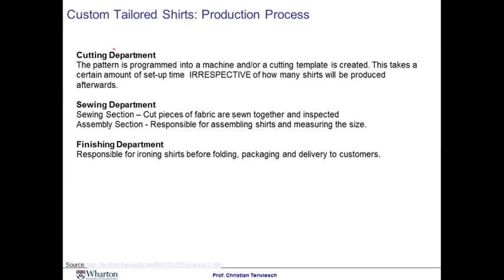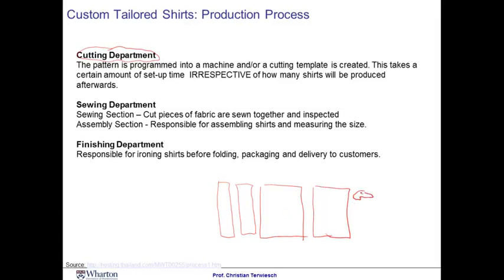The first step is the cutting department. In the cutting department, we're going to take a layer of textile and have to cut it in pieces. This is typically supported by templates. Templates basically capture the pattern that fits your specific body geometry. They might have a specific arm size. Then there might be the front of the shirt, the back of the shirt, the collar piece, and the cuffs. And those are programmed into a machine that will later on do the actual cutting.